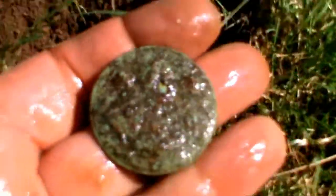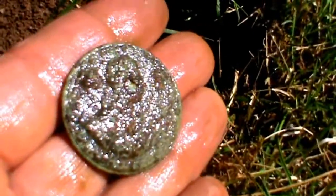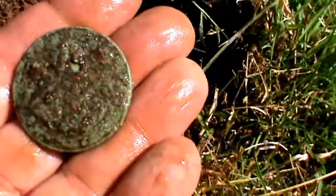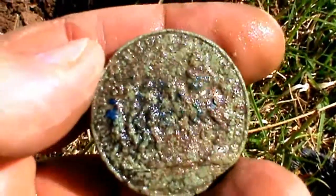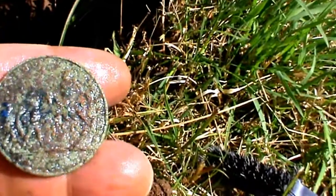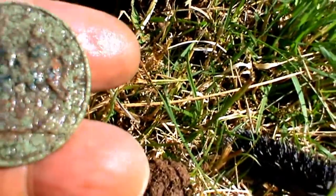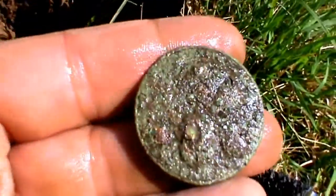I've got an awesome coin. This coin absolutely rocks. Well, if it is a coin or a token or something, check it out. Now I can see a king's head, looking to the right. It's not in good condition, obviously. And on the other side, there's figures and a horse, is it attacking them maybe? Now, could it be a foreign coin? Paddy's got some as well. Let's go and check it out, but that looks a beauty. I've no idea what it is.